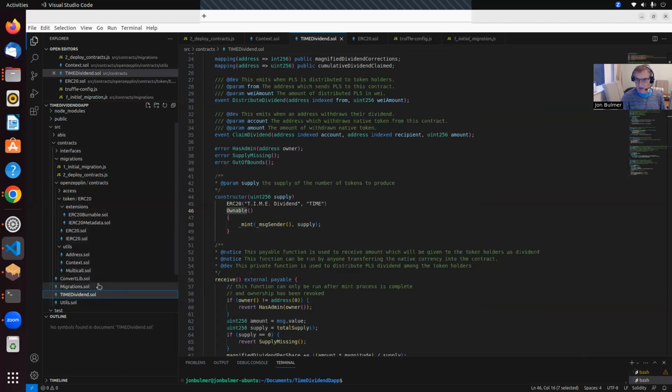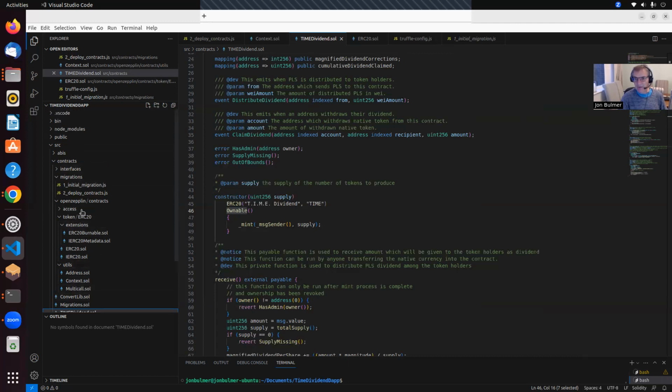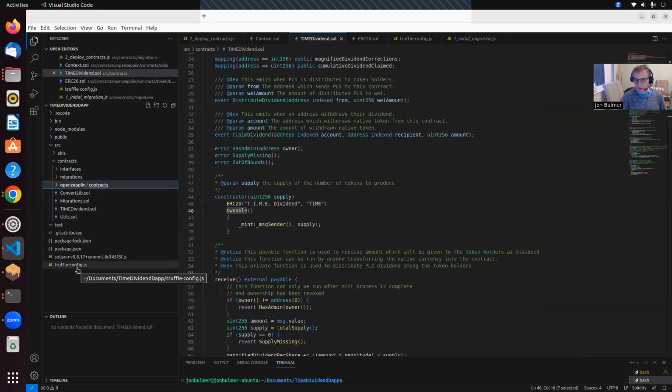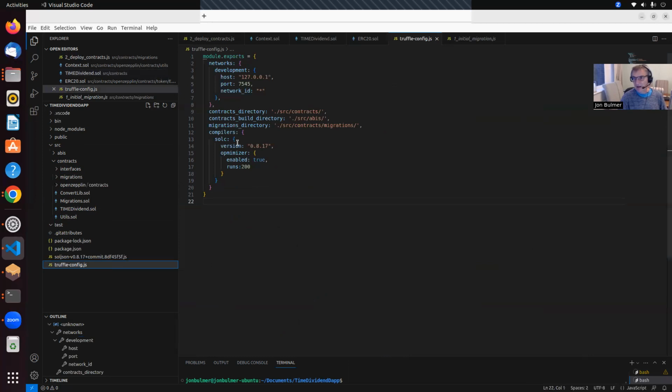One gotcha that caused me some problems was in the Truffle config file. I specified some directories of where to put the ABI information, the assembly information that's created from the contracts, and where the contracts are put.